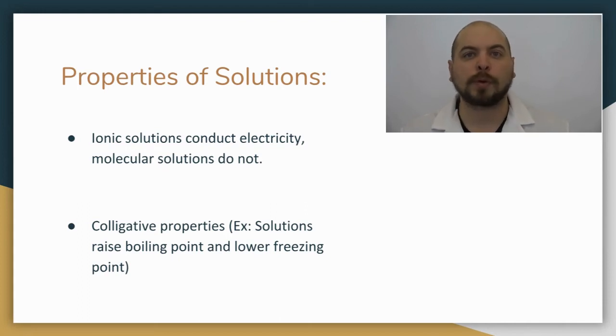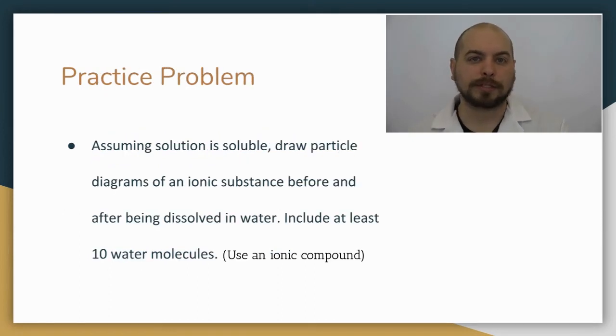A great example is when we add salt to water when it's boiling to increase the boiling point of the water when we're, say, making pasta. Or when we try to melt ice in the wintertime on the roads, we simply add salt, and that helps lower the melting point of the water, which allows us to essentially drive on wet roads as opposed to frozen roads. Let's go ahead and do a practice problem.